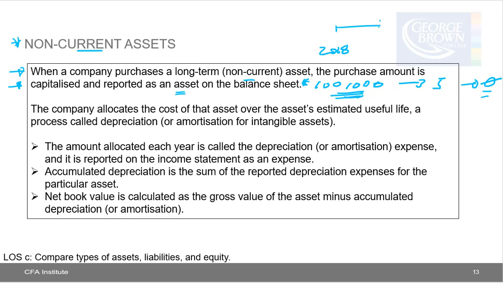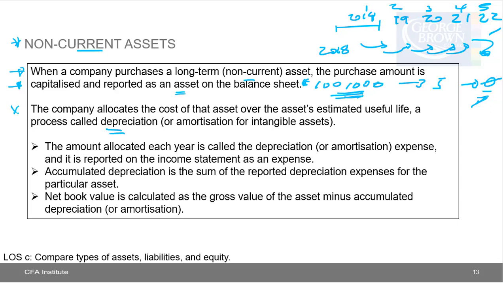because I'm going to use that truck for 2018, 2019, 2020, 21, and 22. 1, 2, 3, 4, 5 years, and then at the end of 2022, I've used that truck a lot. It's maybe going to be worth 0. But anyhow, when I buy that truck, I'm going to record it as an asset on the balance sheet. But I want to somehow allocate the cost of that asset over the 5 years that I'm going to use it. And how do we do that? We do it through depreciation.